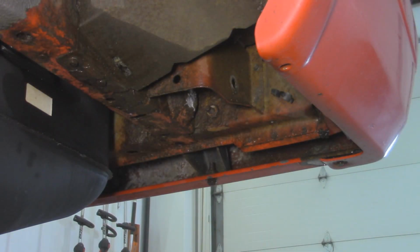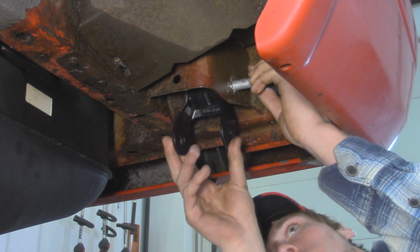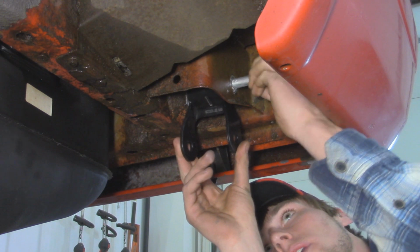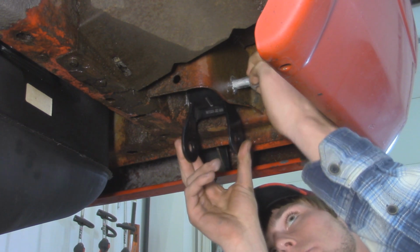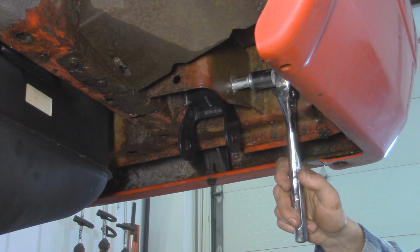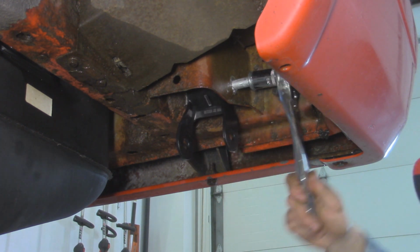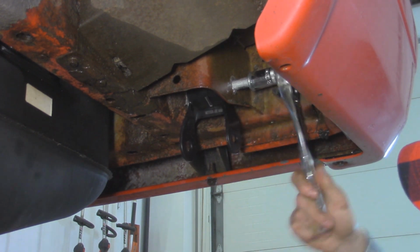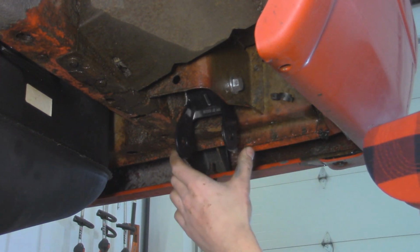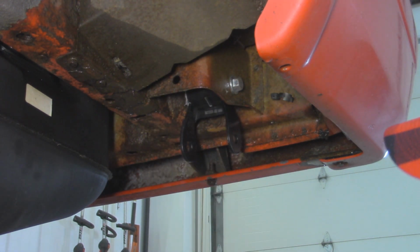Alright, so everything's got anti-seize on where the bolts are going to go, so we can reinstall our new shackles. Make sure you got it installed the right way with the weld towards the back, and that way the shackle will be kind of leaning towards the back. Alright, so now I'm going to tighten up this bolt right here. I'm not going to go all the way, but tighten it off enough so that way I can still move it freely by hand. Alright, so I got a little tension on it, but I can still move it freely by hand. So I'm just going to leave that there, and we'll take care of the other side and do the same thing.